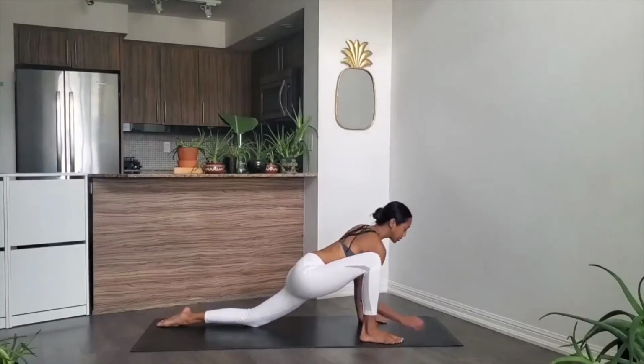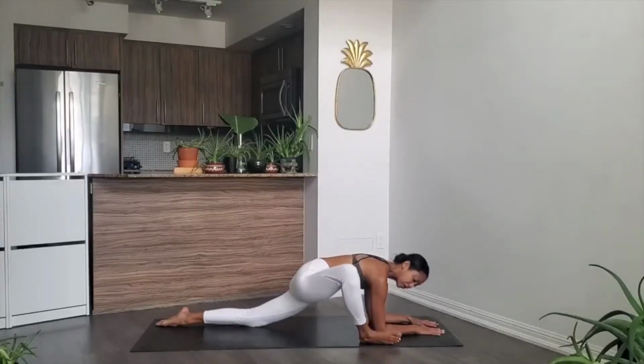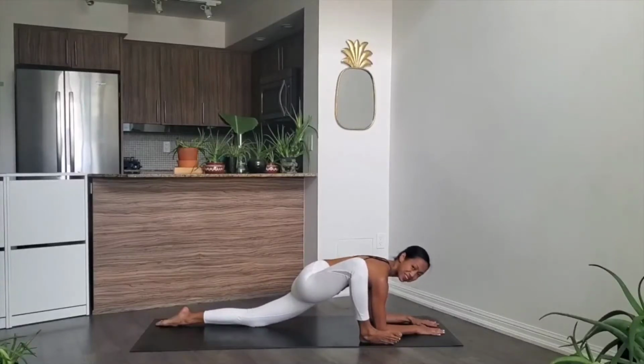Staying on your hands or coming down onto your elbows if that's available. Or you can use a block to bring the floor closer to you. Rolling onto the outer blade of the right foot. Maintain length in your spine from your tailbone to the top of the head. Gazing at your thumbs.